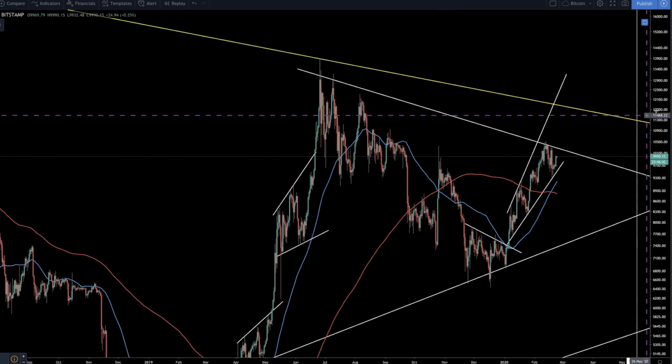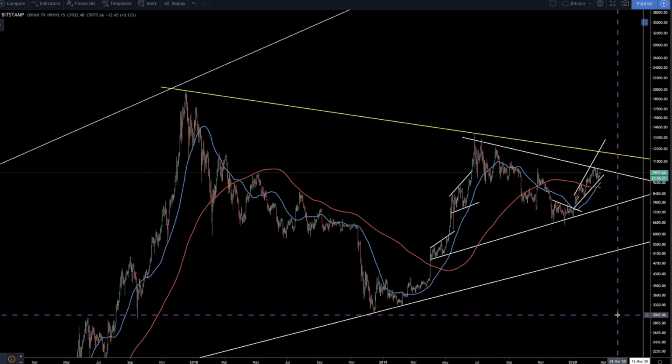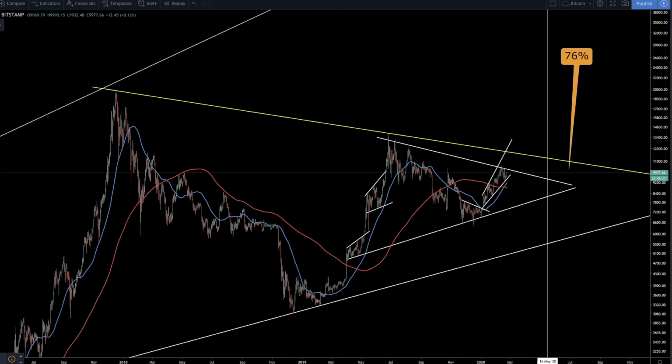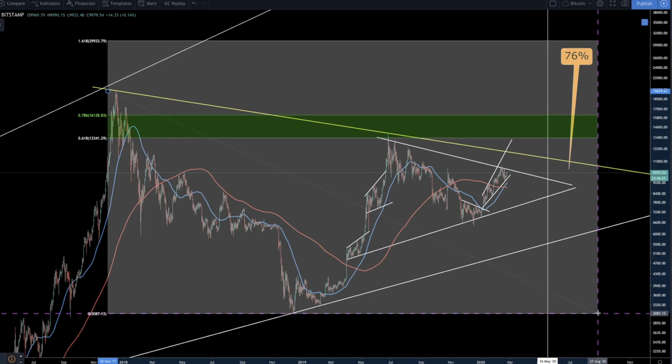And if we zoom out on the charts, and this is where it just comes together beautifully, and I'm zooming all the way out here, and this is the daily chart. I want to show you the Fibonacci retracement. This is how it comes together. The Fibonacci retracement paints such a beautiful picture in terms of market cycles and resistance. It is the doorway to the bull markets, everyone. I talk about it all the time.